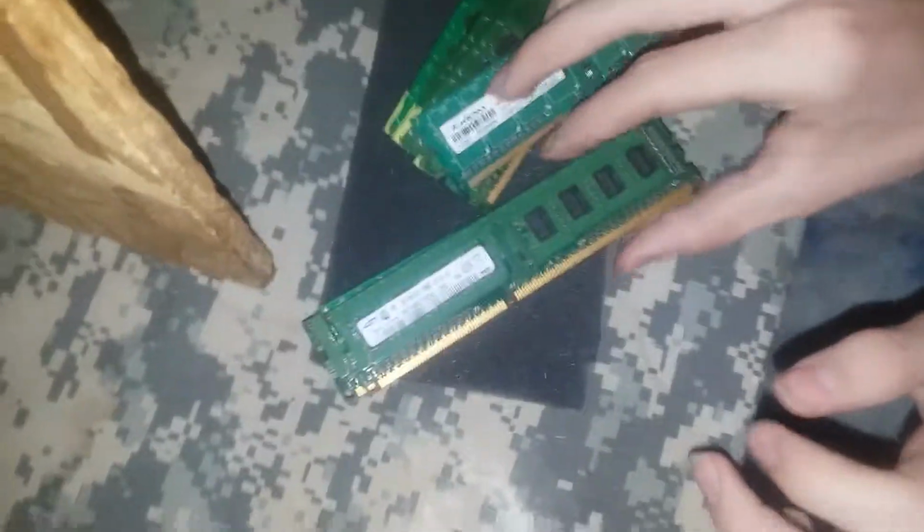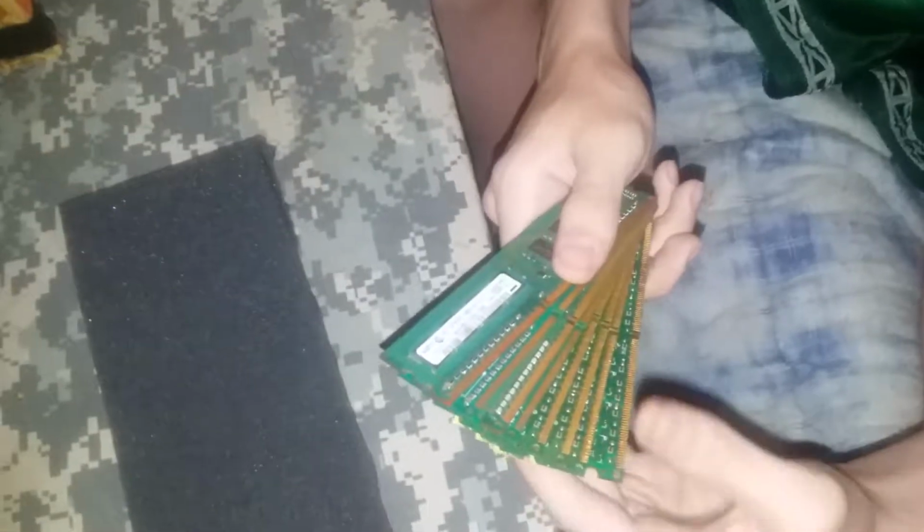That's one option. Or you can give it to a friend in need, somebody who just really needs some more RAM, that maybe has an older system. You could also recycle it, so they give this material new life, maybe on a new piece of hardware. There's just a lot of uses. You can do some cool designs with old RAM sticks on cases. You can just do whatever you want with it. It's pretty much limitless. But if you really get the gold, you can make some okay money off of it. Some people have made a lot of money just mining gold off RAM sticks.